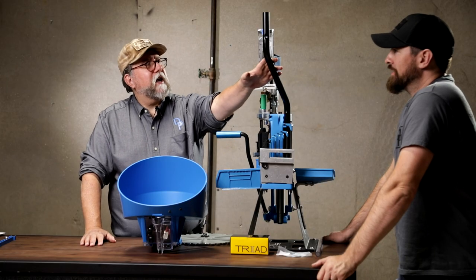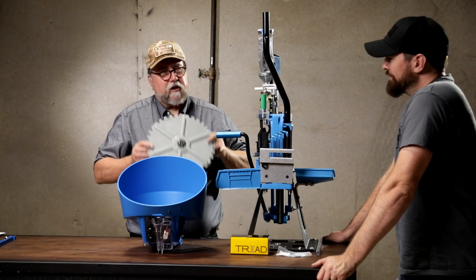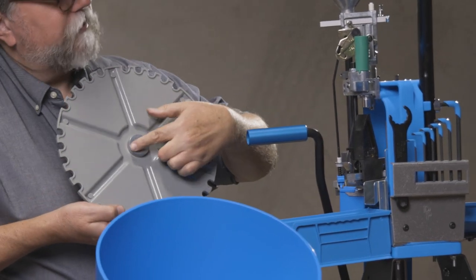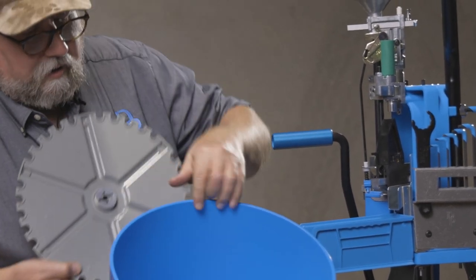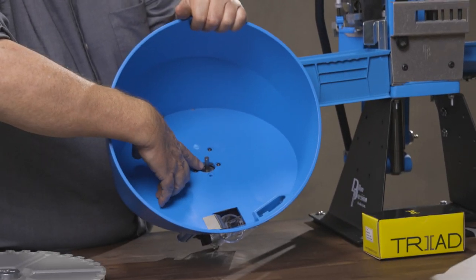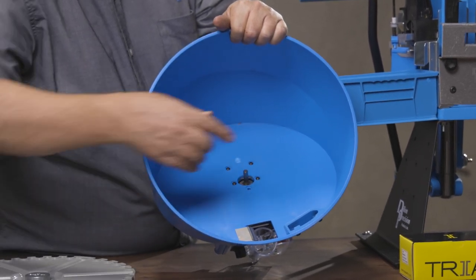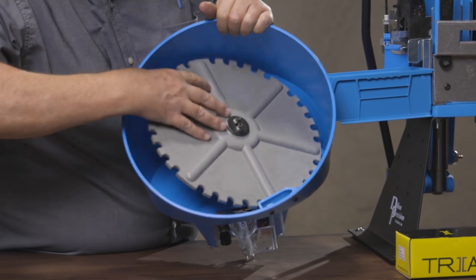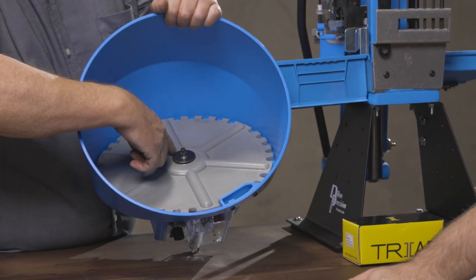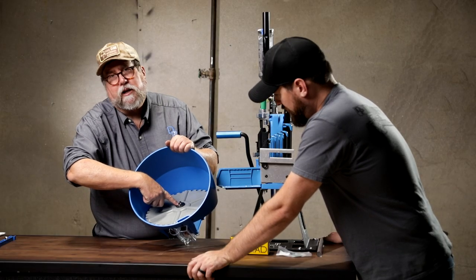Okay, so now that the case feed post is free of interference, let's take the small pistol case feed plate, and you'll notice there's an oval slot in here. That oval slot fits over the motored post, the shaft, and there's a roll pin through there that actually is what drives it. Got it. So, put that on there, get it centered, and it drops down. You'll see it hits the top of the shaft, hits the inside of this upper plate.